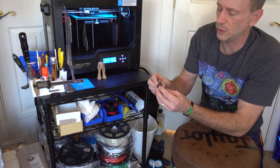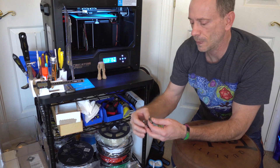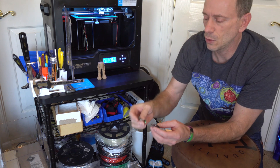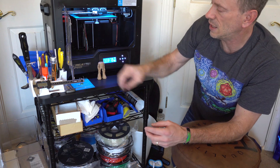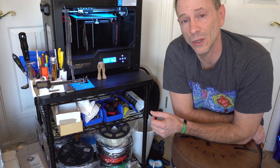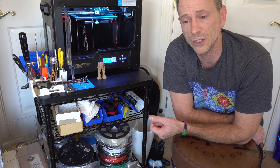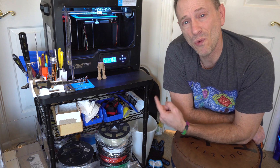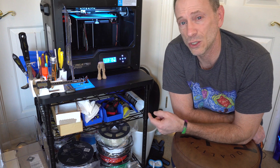Later on you may be printing little tiny miniatures like this Mando or this silver elven ranger, and these guys take a tiny bit of material. It's good to know that when you make the STL file into a printable file, your slicing program will often tell you how much material it's going to take. Know how much filament you want on hand for little projects — you'll be surprised how much of the extras you can use.